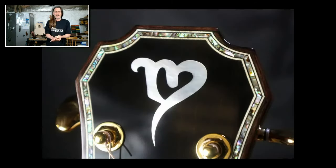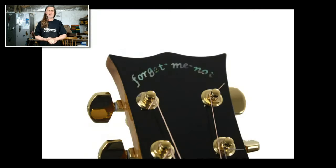And there's Mandy Green's guitar. She used to draw that emblem on her pencil case when she was a wee girl, and so when she commissioned me to make her a custom guitar, we did her little logo.